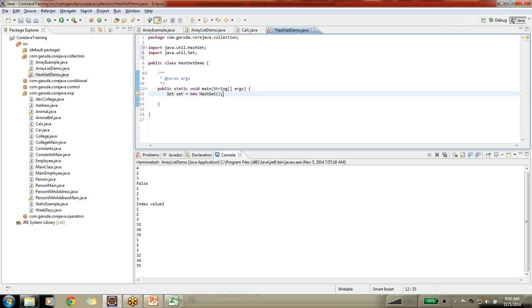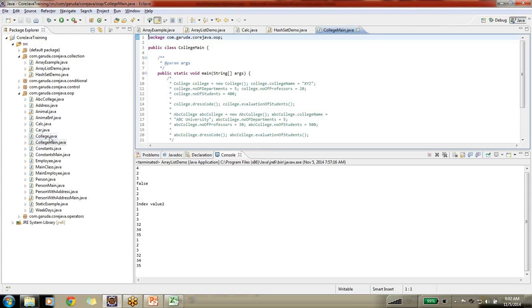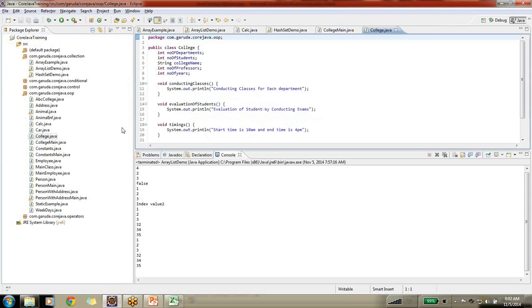See, parent class and interface both can refer their child classes' objects. Got it, or any doubt still? Can you give an example for this? I gave already. Let's go and see that college example only.